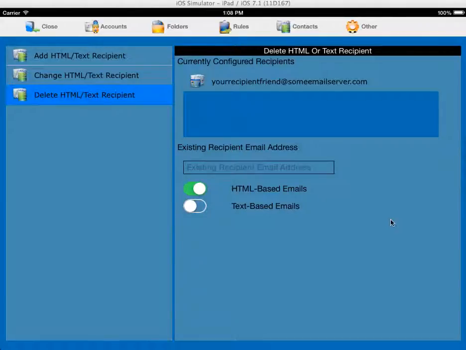This video will demonstrate several miscellaneous functions which are grouped together in the Other category of setup to look at filtering emails, backup and restore, copying folders and emails from the email server, acknowledgments, rating the app, and the support website. So let's tap on Other in the Setup view, and the first thing we will do is demonstrate using the global email filter.